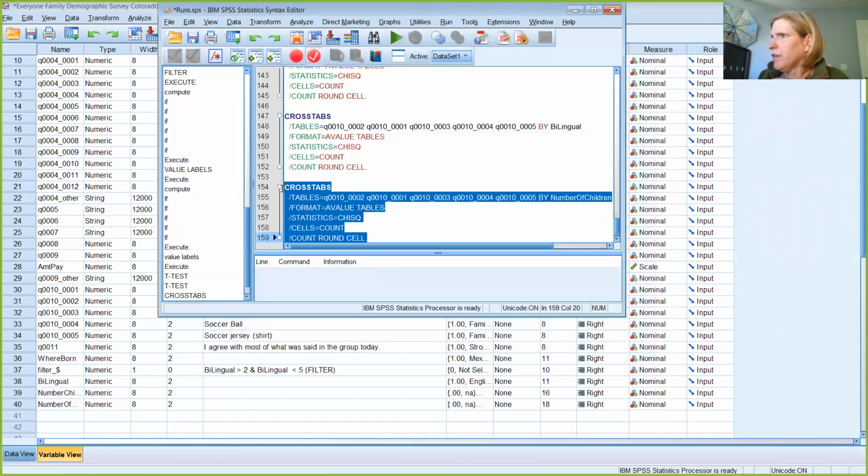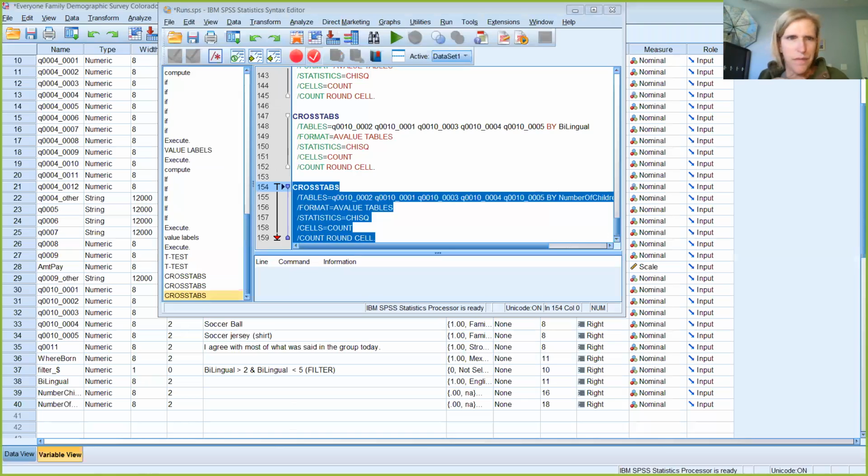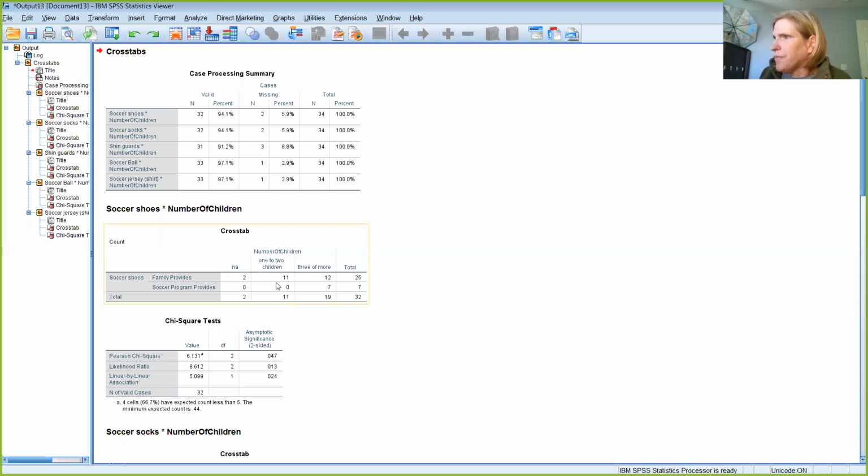Because you created that one. We know that doesn't have a ton, right? Or does it? Oh. So this, you're seeing a significant difference, right? And so what's happening is that when you have the soccer program, you're not seeing as many people thinking that they should provide it as the family providing it. And for here, all 11 are in this, where you expect this to be kind of divided out.